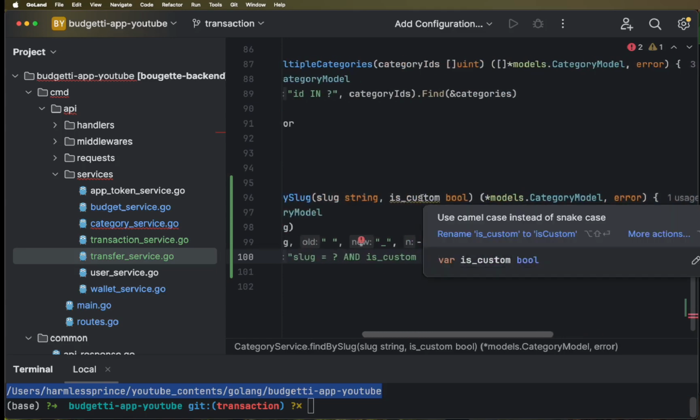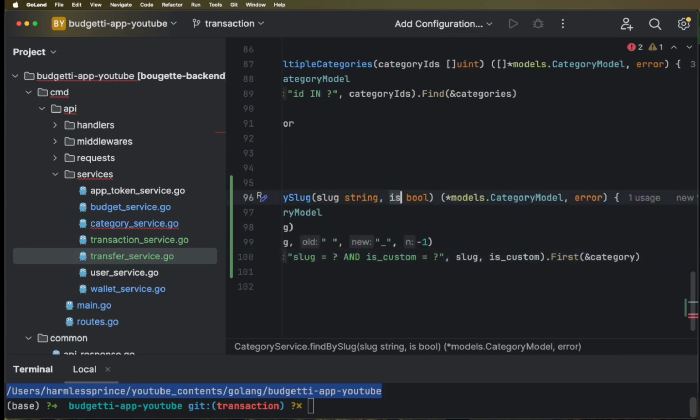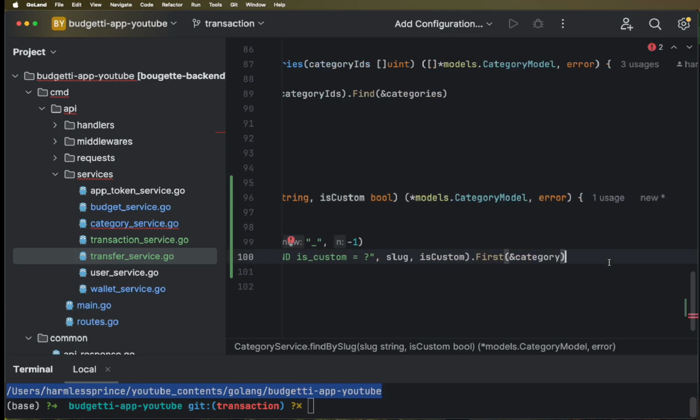I don't know why this is still okay. Is custom.